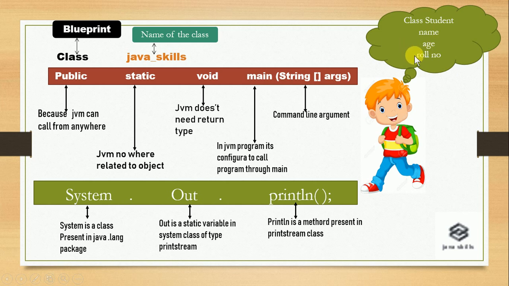Every student contains these properties, whether a girl or a boy. When it comes under the student, we call everyone a student, and everyone has a roll number, name, age, marks, attendance, all these things. These are the blueprint, the template. Here we go. What really is a class name? The class name is user-defined. The user gives their own input.